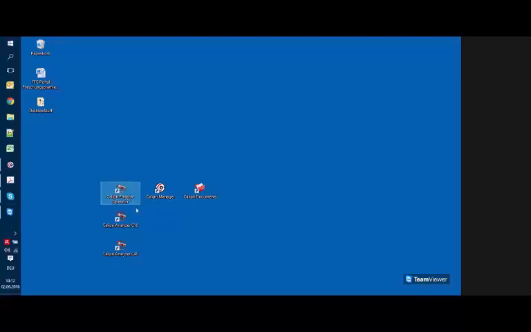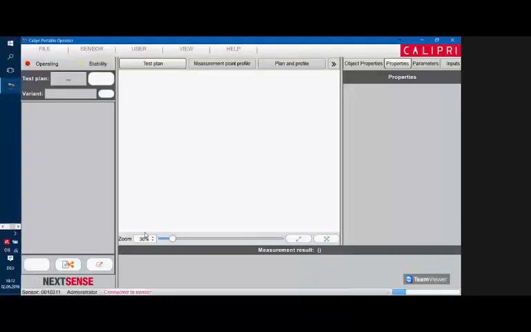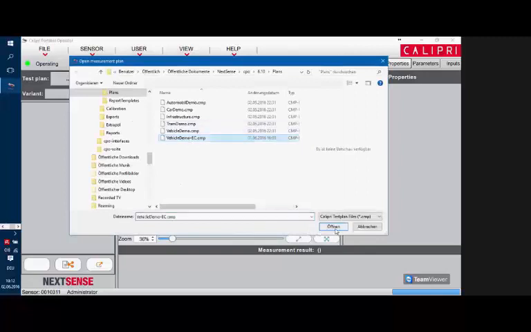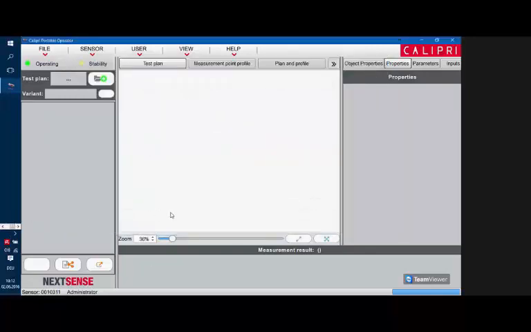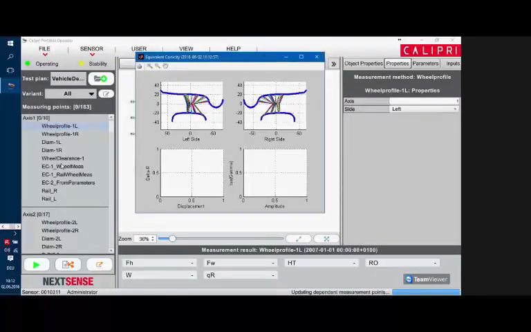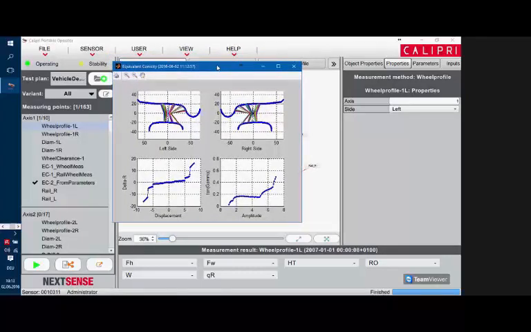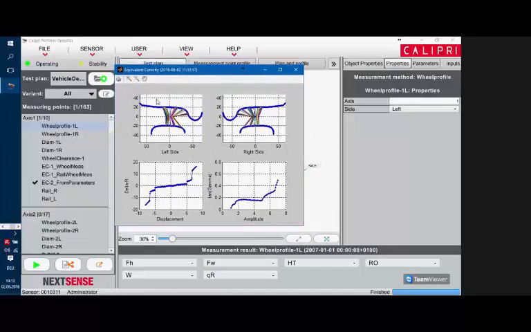So let's start the Calipri application. I open Calipri version 6.10. I have a snapshot of the pre-release, but the prerequisite is only that you have CPO version 6.8 or newer. I prepared a measurement plan for that, and there we have 3 measurement points for calculating the equivalent conicity, and one of them is automatically calculating the conicity graphs. I will tell you later why this happens right away without doing any measurement, but what you get out is shown right away.